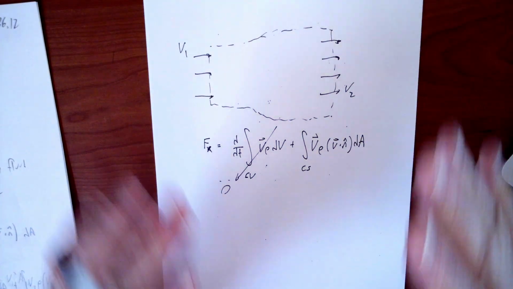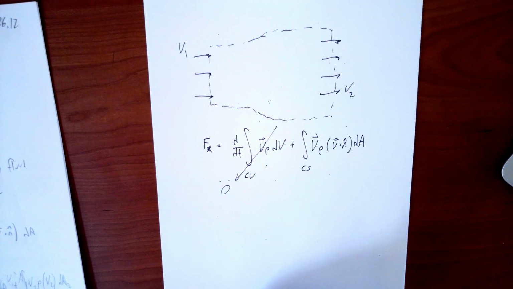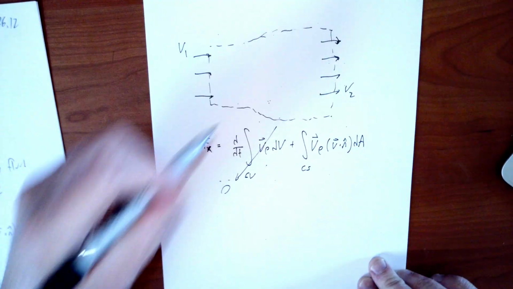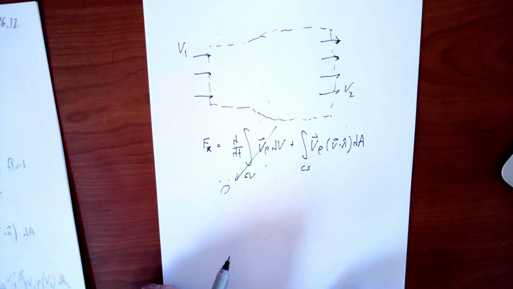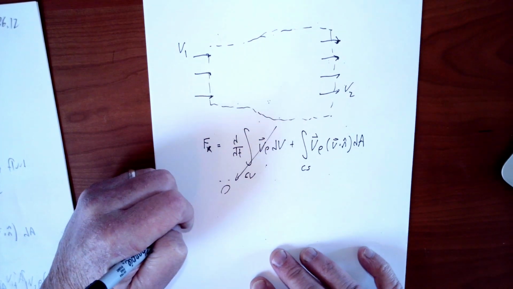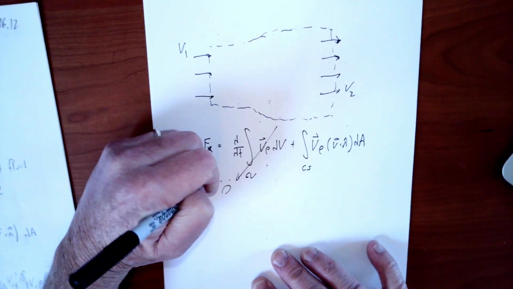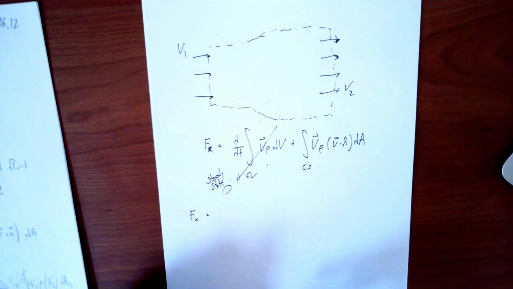Things are just staying the same in this control volume over time, so there's no time dependence. The wind is blowing steadily. We're assuming nothing is changing in time. But this term is non-zero. We have fluid definitely entering and leaving, so we'll go ahead and analyze those terms. This one is 0 because of steady state, but this other term is non-zero.